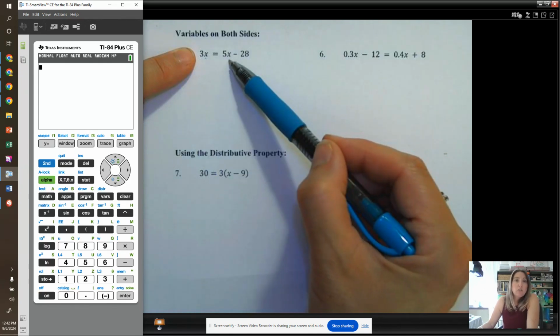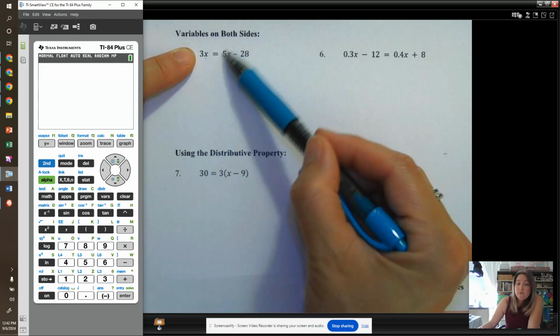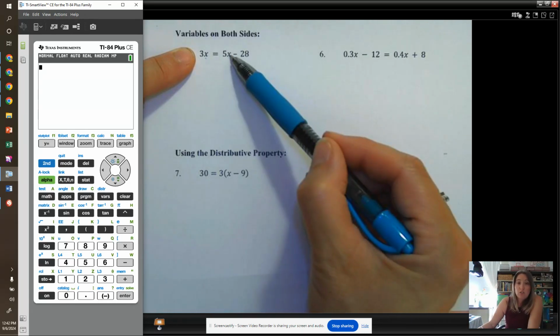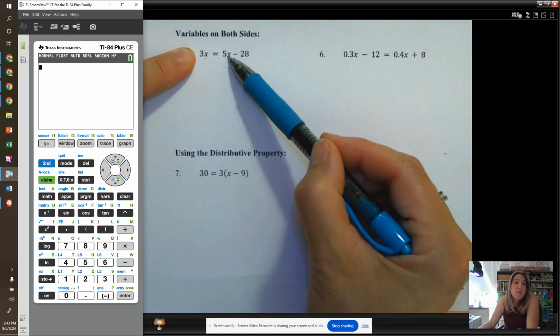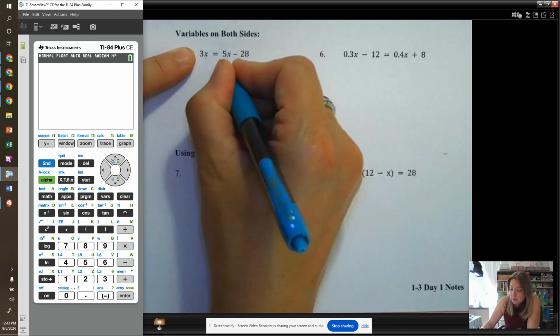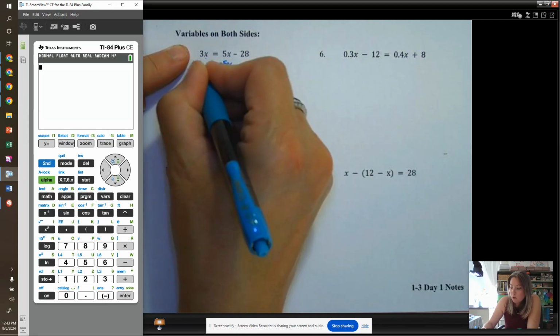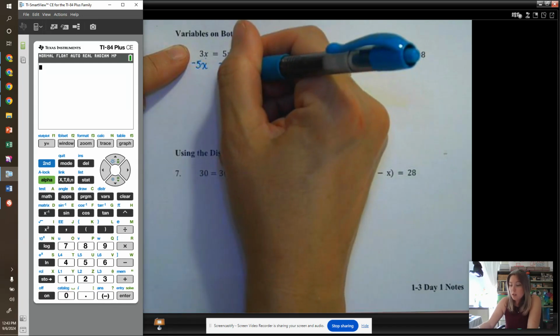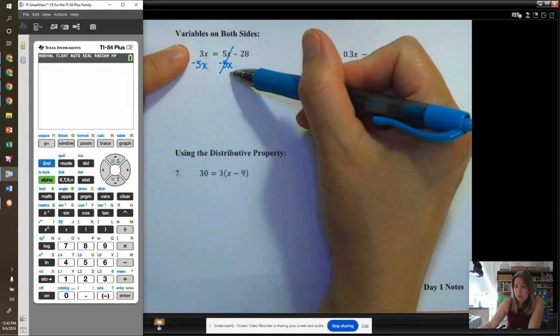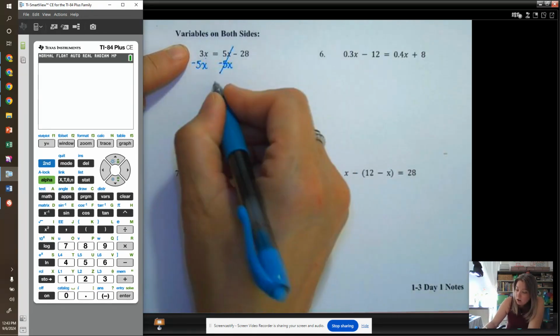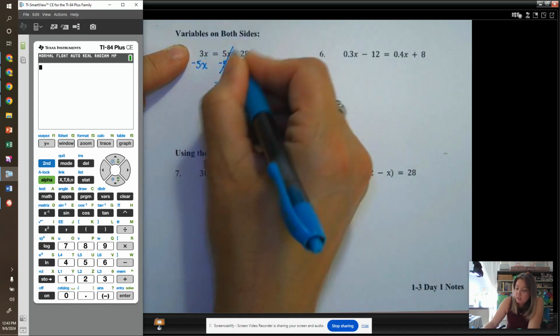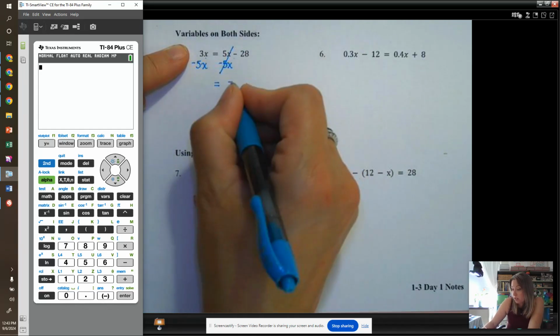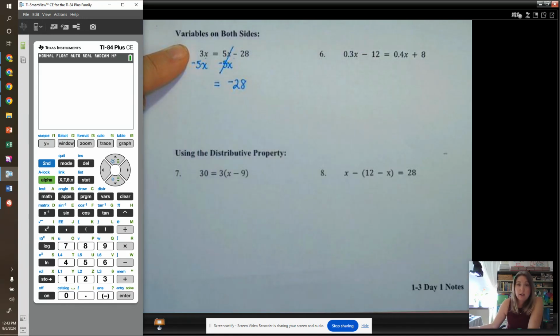Variables are just letters in place of numbers we don't know the value of yet, which means that they have the same properties of all real numbers, which also means that you just perform the opposite operations, or the inverse operations, of these as well. What's the opposite of a positive 5x? It's a negative 5x. We subtract that 5x from both sides of the equal sign. 5x's minus 5x's leaves me with 0x's on the right-hand side of the equal sign, but this sign is still attached to the 28, so bring down a negative 28 to the next line.